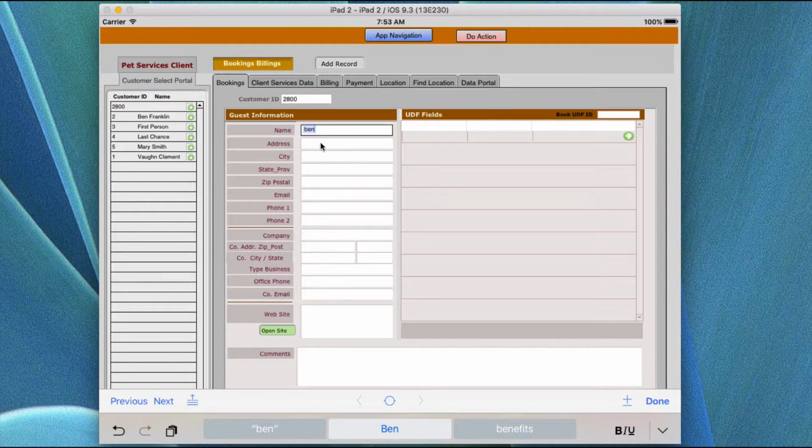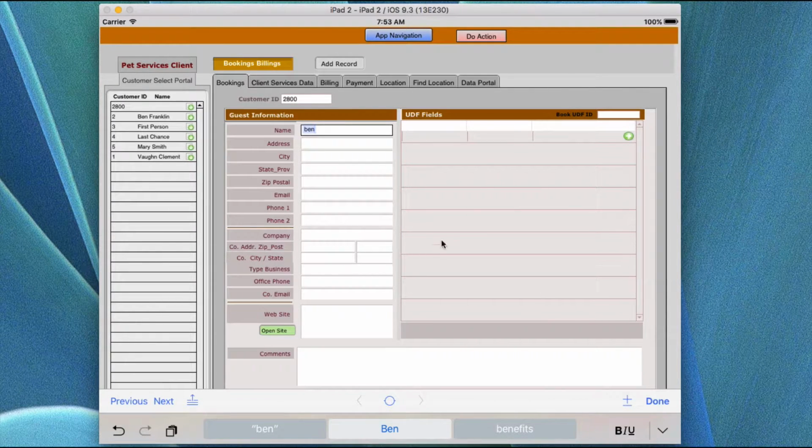But I can also add additional fields. Like if I wanted every Ben in a certain city, I could put in the Ben and the city name, or in a zip code, all the Bens in a zip code. Or say it's a company and there's a number of Bens there. I can put in the company name where there's a number of Bens, but I only want the specific company, or the city for that company. So you can bring it down to whatever you need to.